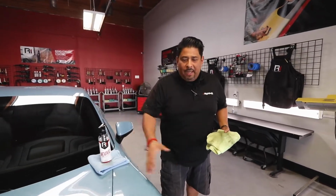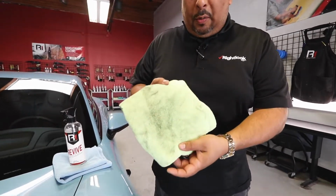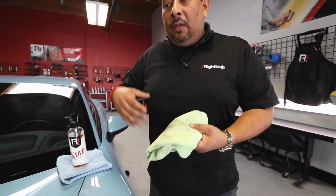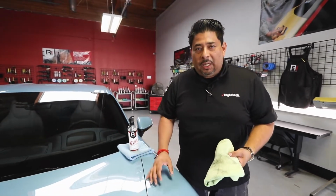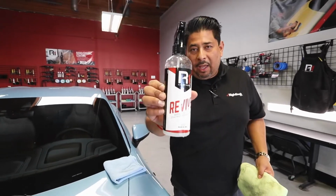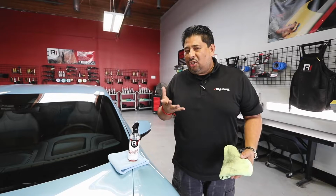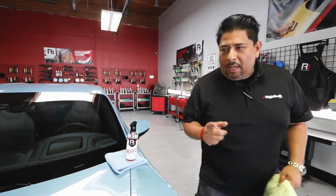All right, guys, so I already went ahead and removed all the contaminants on there. If you guys look at the towel, it is pretty saturated with all the dirt and dust that's on there. The great thing about it is now the paint is clean. What I wanna do now is come back with a maintenance product, which is R1 Revive. What that's gonna do is leave a layer of protection and at the same time bring that shine right back. So let's go ahead and do it and go from there.